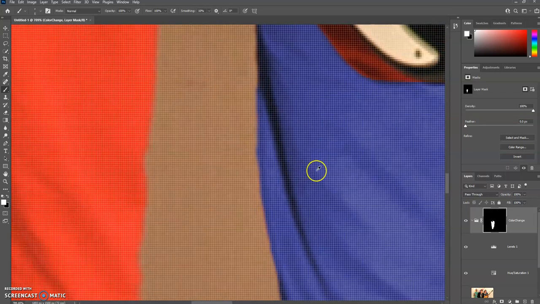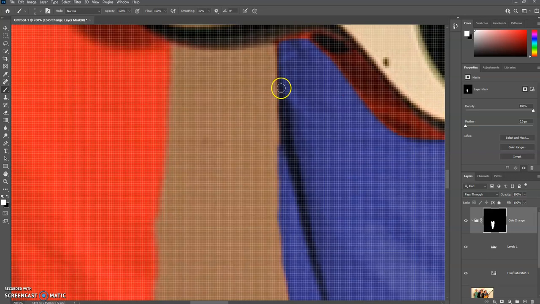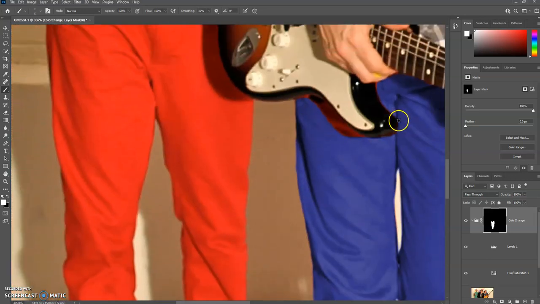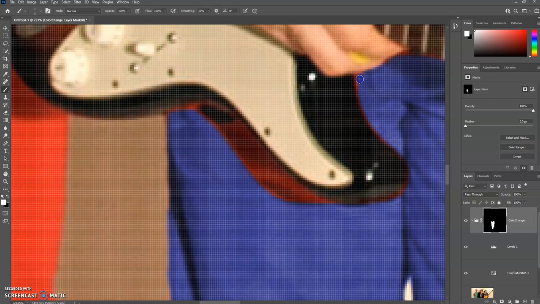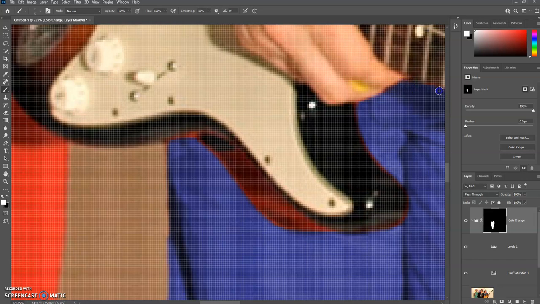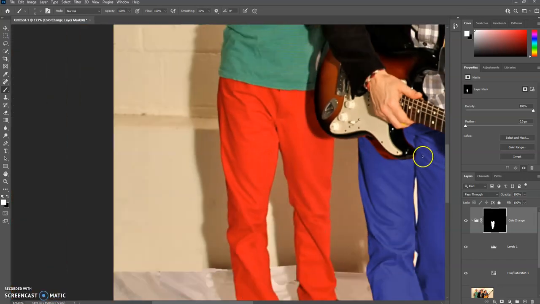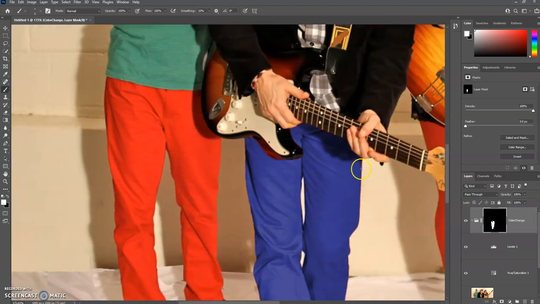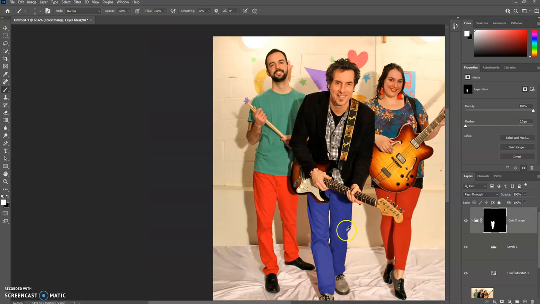I just want to be careful. I'm not spending as much time as I should. This is a little bit hard to tell. I think that's the guitar, although a little bit here. I could drag that in, just clean that up a little bit, maybe along the bottom of the guitar as well. Like I said, you can continue working on that on your own, but you can see how good that is. What's kind of cool, though, is that because this is non-destructive, we've used layer masks, we haven't affected the image below directly. I can still go back and see the original and my modified version of it. Very, very useful.